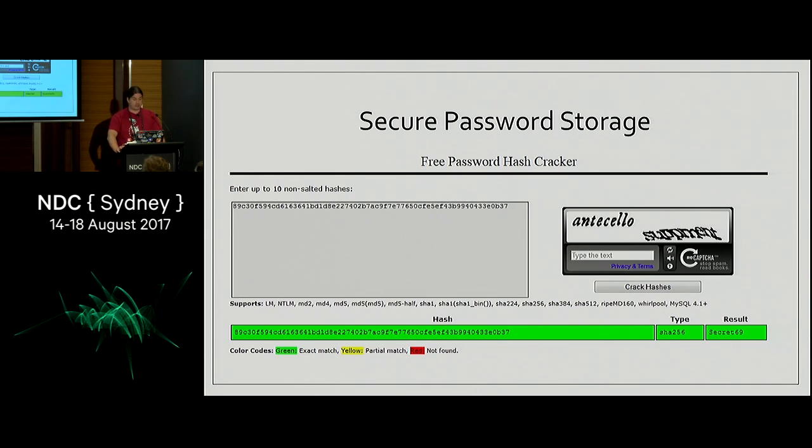So a good way to illustrate this, there's lots of sites like this on the internet. This one's called crackstation.net. So you paste in your hashed password at the top there. That's a SHA-256 hashed password. You put in a little captcha, hit crack hashes, and then it recovers the password for you pretty much instantly. And it's pretty accurate. You can download from dubious places on the internet massive databases of passwords. So it's not a very good technique. So we want to do something that's slightly better.